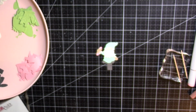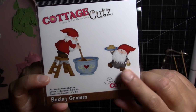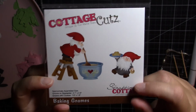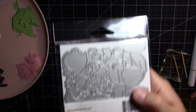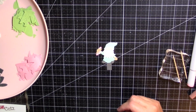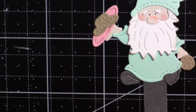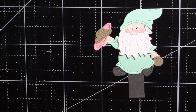And then this set, the baking gnome set, oh, it's just so cute. I'm assembling this set this morning. I wanted to play with my dies, obviously, and that's the back of that one. And so let me zoom in here so you can see what I'm working on. Oops, it went the wrong way. Isn't he just, oops, let me zoom back a little bit out. Isn't he just the cutest?